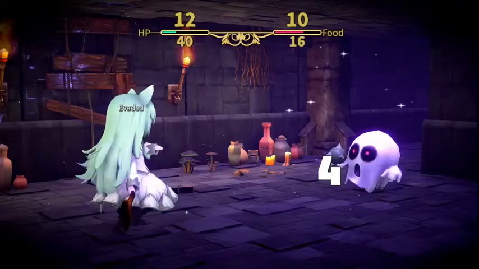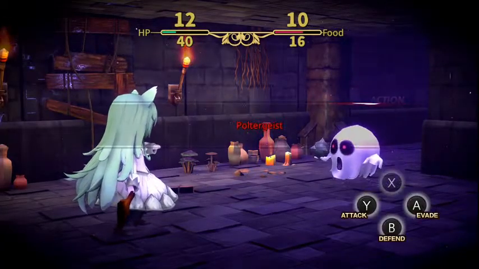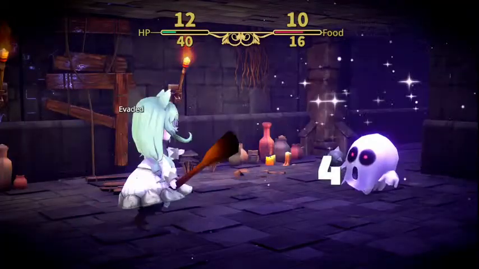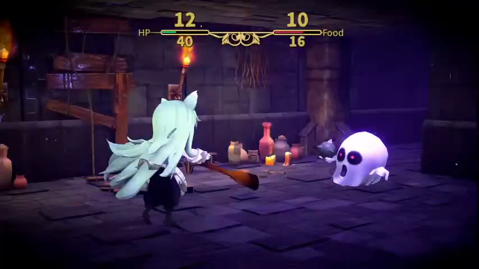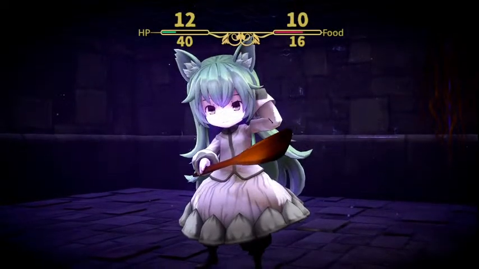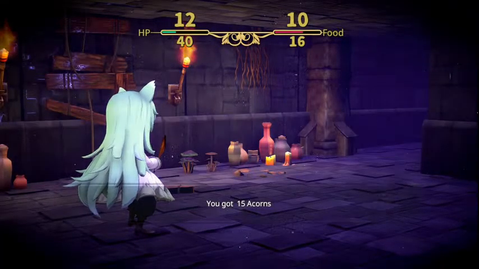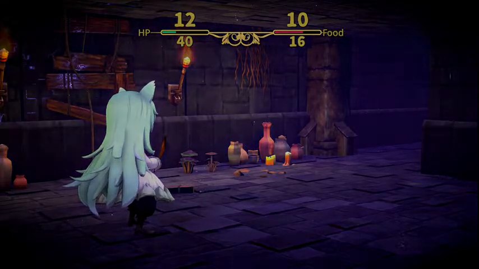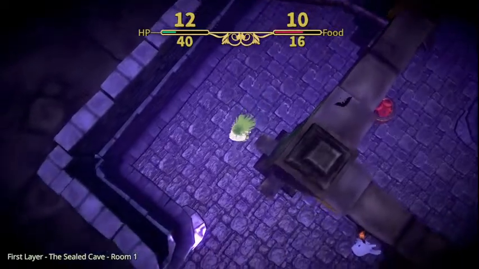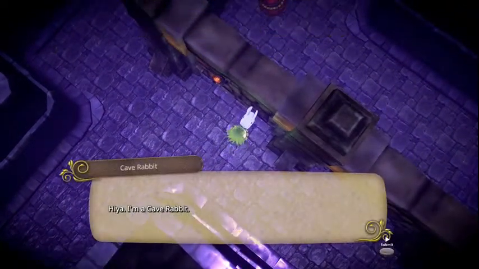Evaded. So I can get two attacks in between. There we go. I'm getting the hang of this game now. Oh, I got some cash as a reward this time too. Maybe I can talk to that guy. I thought he was an enemy when I bumped into him. No, I can talk to him. Cave rabbit.